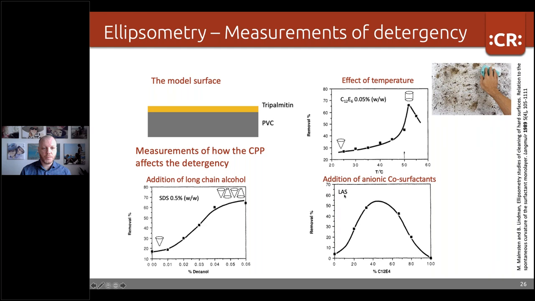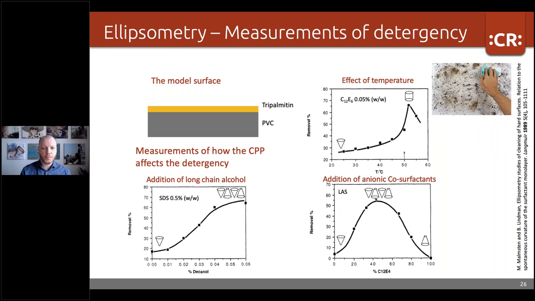And here's an example where they mixed two different surfactants. So linear alkylbenzene sulfonate, very commonly used in laundry applications. And they then mixed in a non-ionic ethoxylated surfactant, this time with a really small head group, meaning that this one effectively has a small head group, whereas the first has a large one. And then again, you can see that at ratios where you form a critical packing parameter close to one, you have the optimal cleaning.